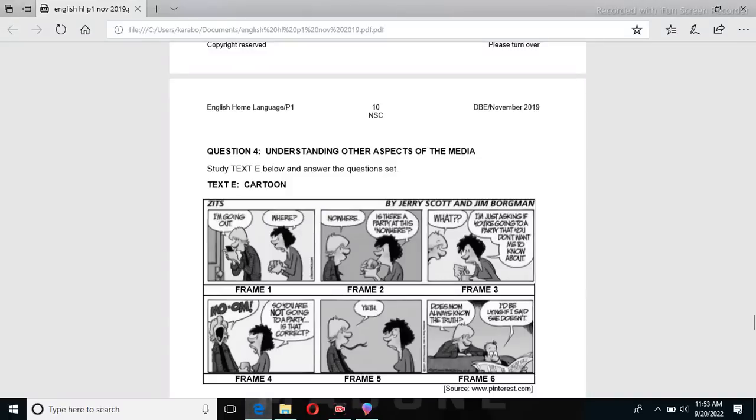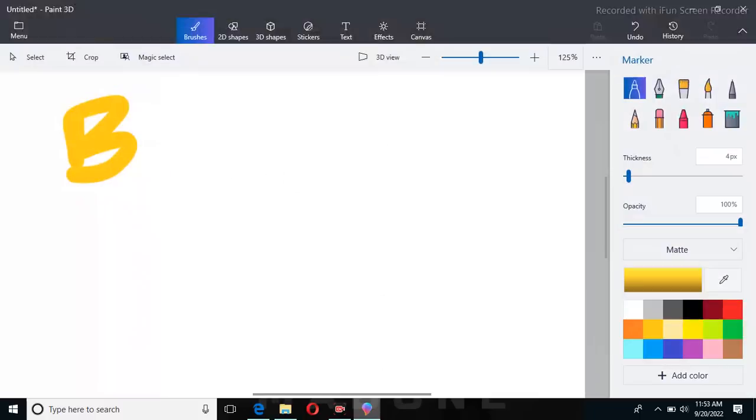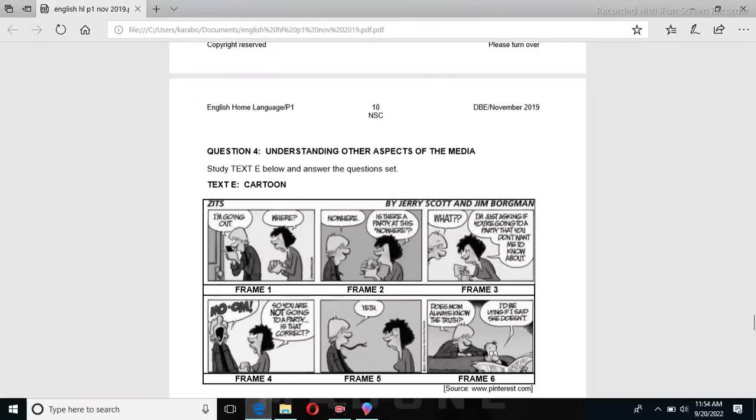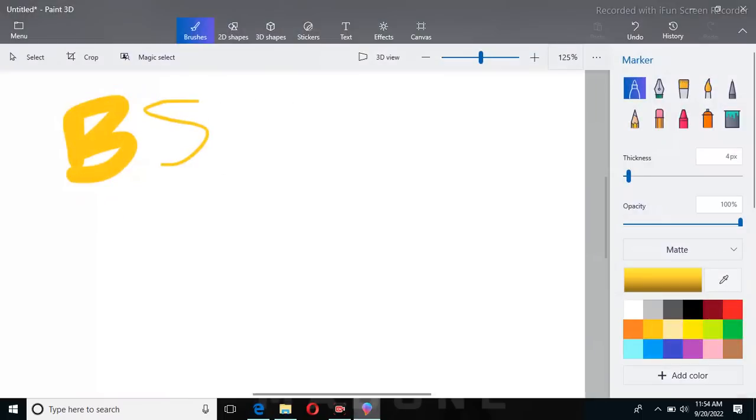And then we have to also identify the storyline. Okay, what is happening here? How is it going? What is the content in this cartoon? And then we have to also look at what else do we look at when we're dealing with the cartoon? We have to look at the speech bubbles as well, which you know. The speech bubbles, the visual representations. I don't know if I should call them drawings or what, or illustrations, right?